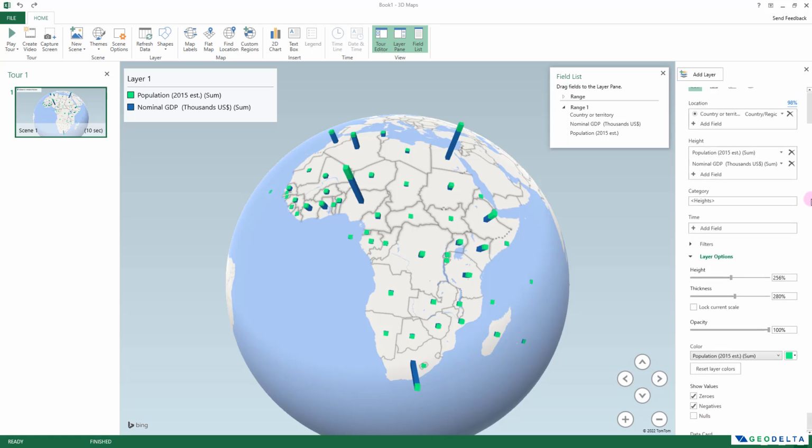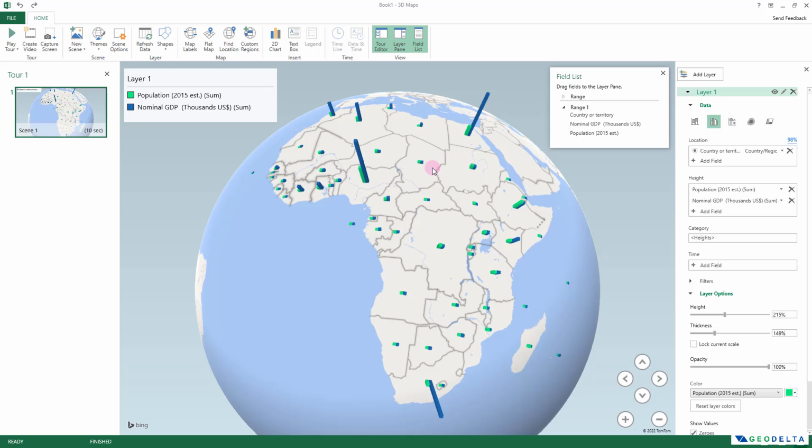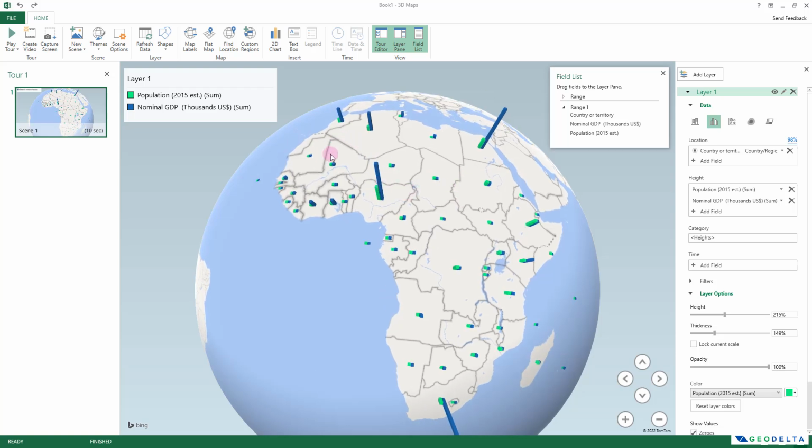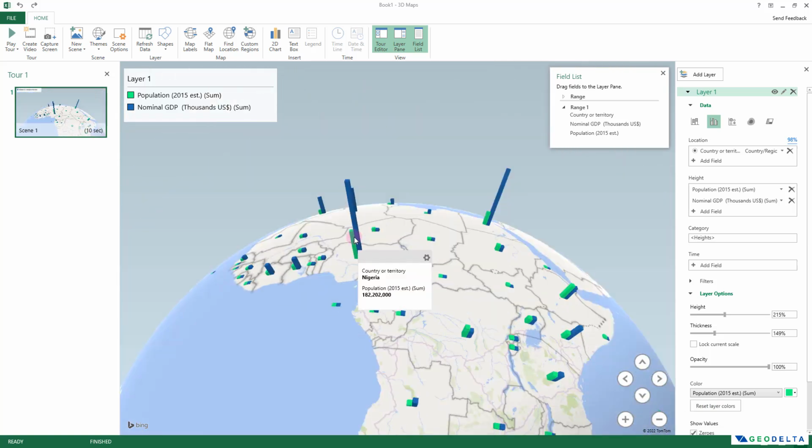Alright, now if I head back to this second type of chart, which is this clustered column, it's actually going to be quite similar, but instead of the columns getting stacked on top of each other, it's going to cluster them just like this. So you can see that within the geographical boundaries of each of these different countries, we now get two different columns, where the column on the left side is showing us the population and the column on the right side is showing us the nominal GDP.